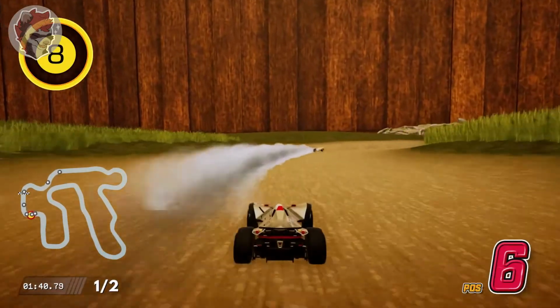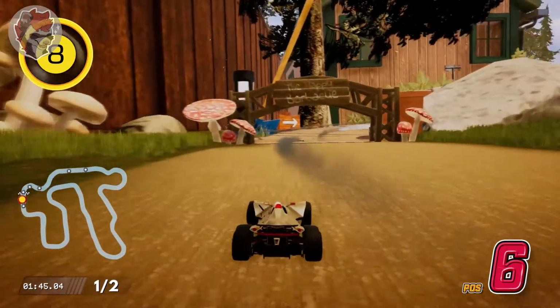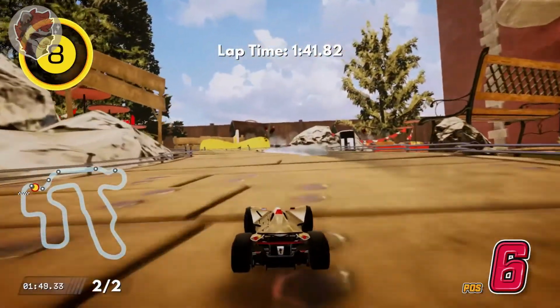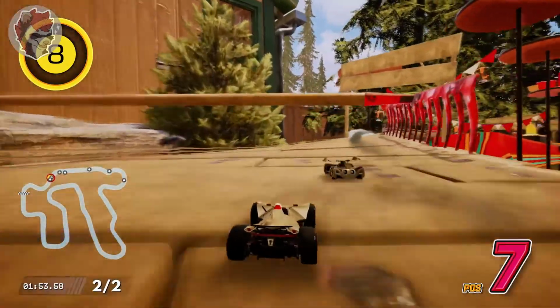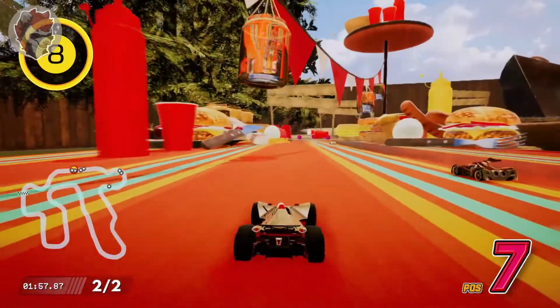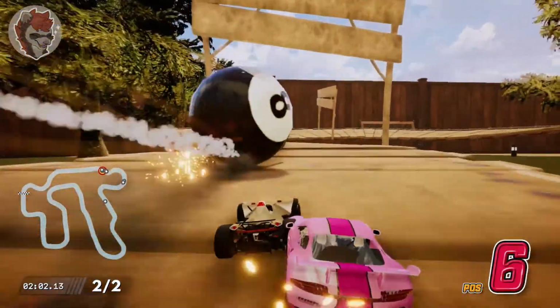But I take back what I said about the tracks. It does seem to have some hella pop-up going on there. You know, it does seem to be integrated with the environment that I'm racing around. So that's pretty cool. I haven't seen any shortcuts or anything like that, so I'm not sure. I don't know what those do.